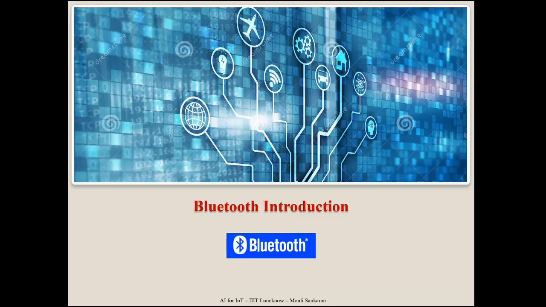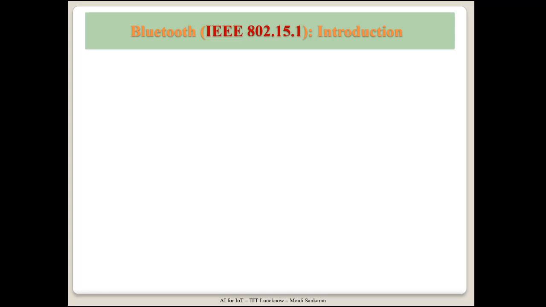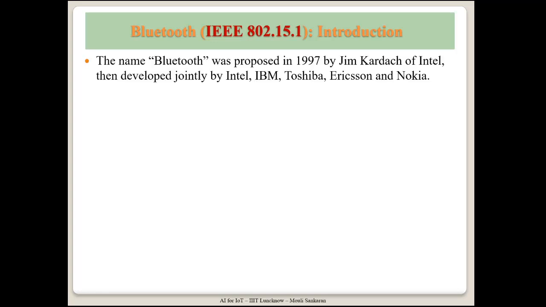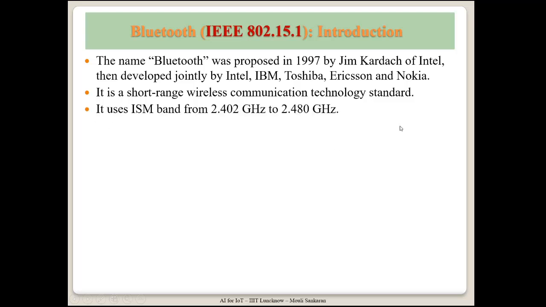Bluetooth. I was working on Bluetooth way back in 2000 when it was introduced, when I was in Motorola. What it was 20 years back and what it is now is a huge difference. It was introduced in 97. Multiple companies were involved in defining the standard. Initially, only 5 companies were there. It's a short-range wireless communication technology.